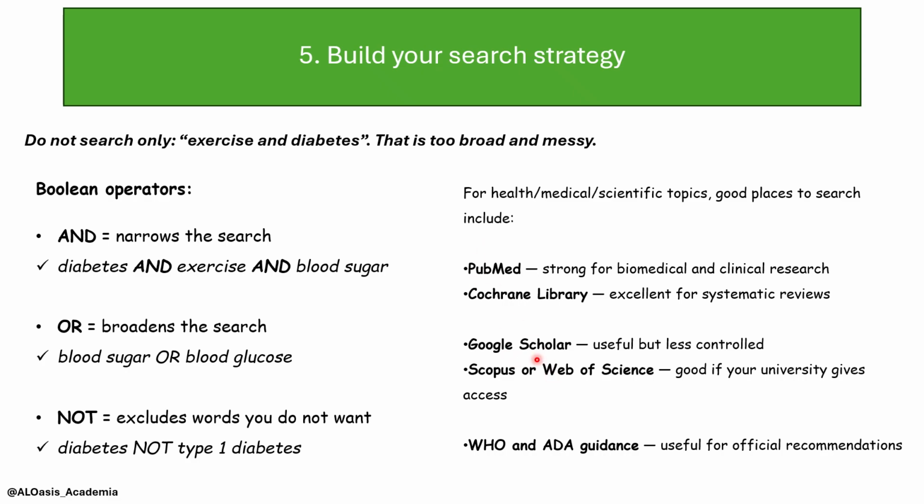In the search bar of any of these, you just use the Boolean operators with the keywords that you came up with, and you will find a lot of papers that are helpful, and you'll start reading and scanning through the papers and start planning. All that is very important at the planning stage, planning what keywords you're going to use. This will save you a lot of time instead of just using exercise and diabetes, and then getting very broad, messy results that will waste a lot of your time.